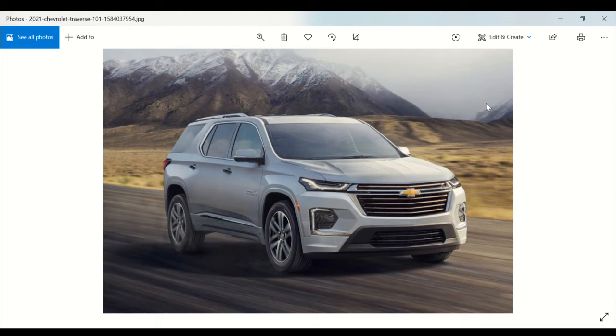Huge cargo area, and it's outdoing the Ford Explorer, Toyota Highlander, and Kia Telluride. When you look at this design, it just looks really solid. Everything about this SUV looks well put together. The panel gaps you can't even see, basically. I mean, this is what I call German precision engineering in the United States. This car tops the Ford Explorer, the Toyota Highlander, and the Kia Telluride. That tells you ample information.